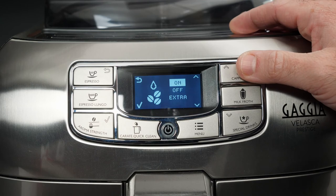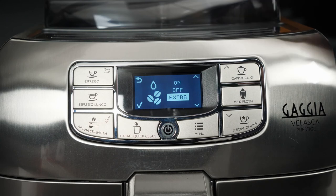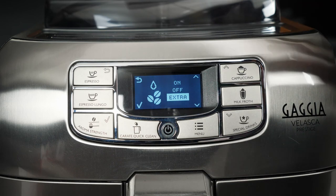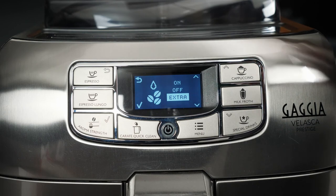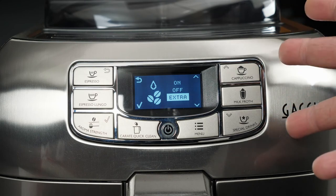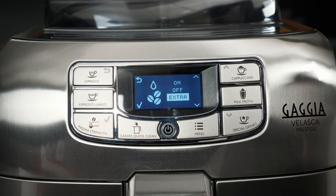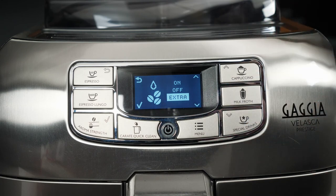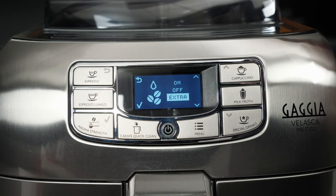But when you turn pre-infusion on, or turn it to extra, that includes a delay with an initial hit of water. So basically, you're going to let that puck get introduced gently to some water, the grounds swell, and that helps with extra rich extractions because you've basically woken up that coffee before hitting it with pressure. Now, this is a setting that you are going to use to affect all of the drinks, but I would highly recommend that you experiment brewing, say, a pre-infused shot on extra versus having the pre-infusion turned simply off, so you can see the scope of the difference when brewing like this.